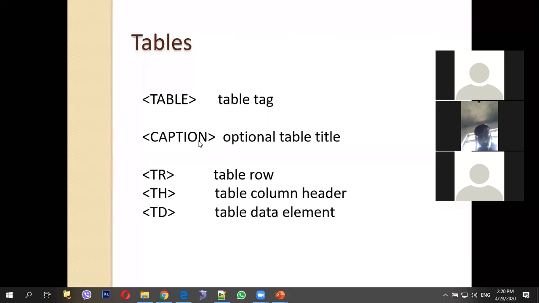So to describe that table, I can close the caption, let's say Table 1.1, and this is the name of the description for the table. Similarly, other tags or sub tags you can use within the table are the tr tag, th tag and td. Td is for the table data.